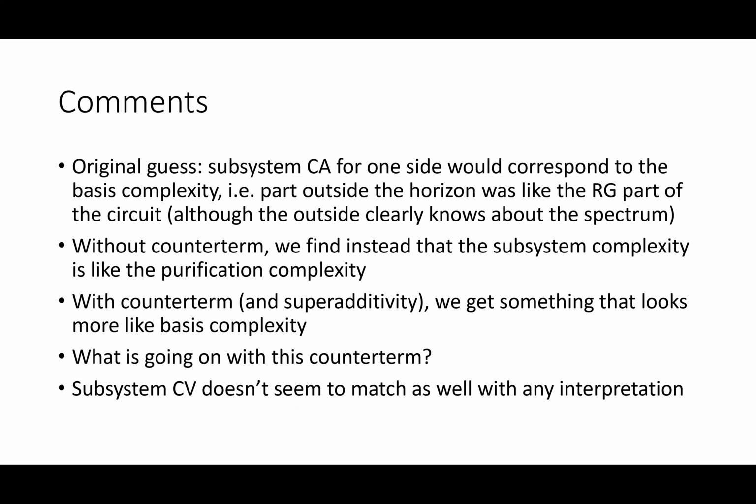I said there's a lot of ambiguity in complexity, but this seems like a little bit more ambiguity than one would like. It seems like CA should either be basis or purification or something else, but not all of them at once, depending on this choice. Well, maybe that's too naive. I don't know. Maybe the null surfaces are associated to some extent with the entanglement between the system and its complement. So maybe actually it is changing, in essence, whether you're counting the entanglement or not as part of the complexity. So, I don't know. But that's all I have to say. So thanks for paying attention, and I can take any additional questions now.